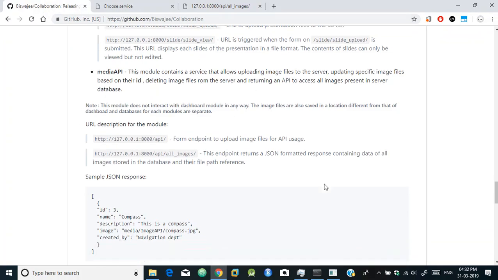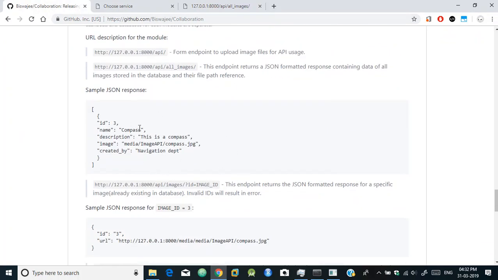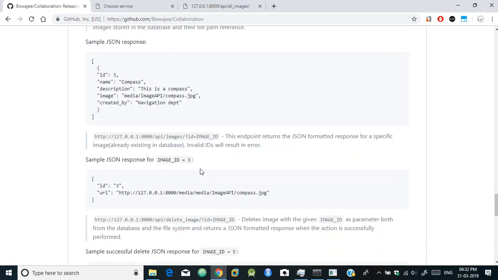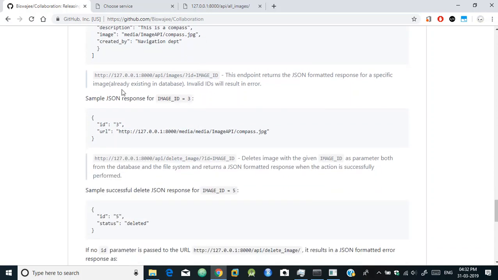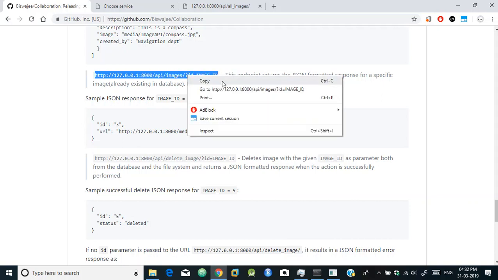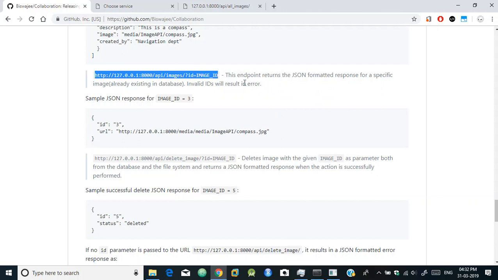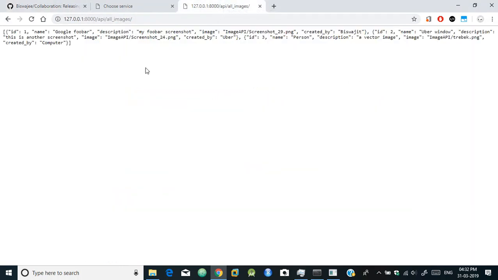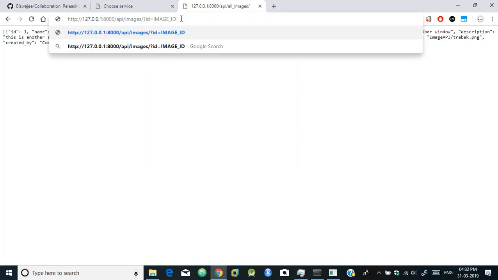Now this is the sample JSON format that is also mentioned in the README description. If we visit this URL, I will copy this, we will get the URL of the image that is specific to a single image that is present in the database.